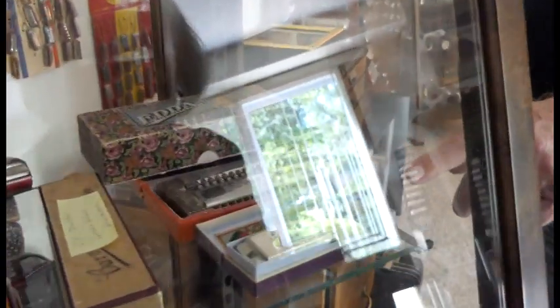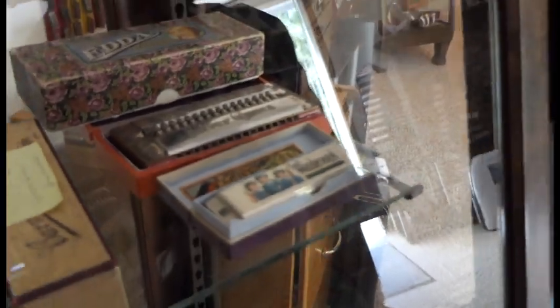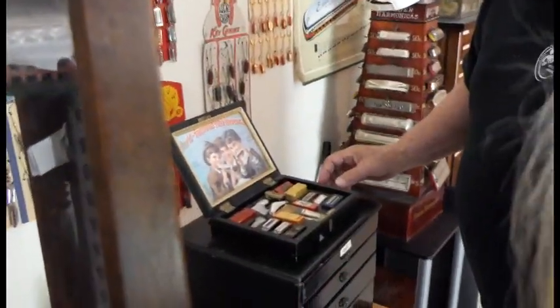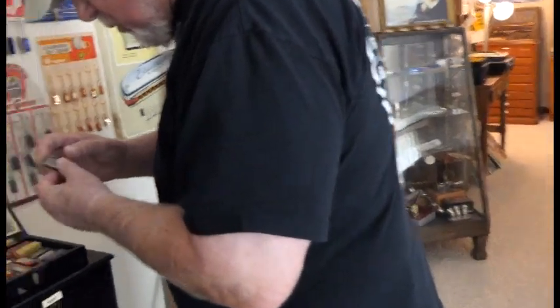And then you can see what's in there, but this one here is from the mid 1920s, and look at the condition of that. Is that incredible? I think it is. Yeah, it is. Yes. This box was made by a friend of mine in Germany. And this is one that was sold or given out at the Hofbräuhaus in Munich.